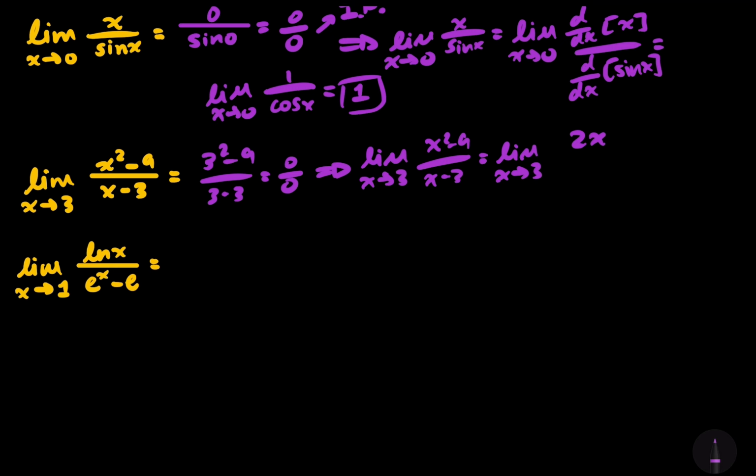That minus 3 is going to disappear when we take the derivative, and the derivative of x is just going to be 1, so we can write divided by 1 if you would like. And then if we were to input 3, this would just be 2 times 3, which is equal to 6. And so that would be our limit right over there.